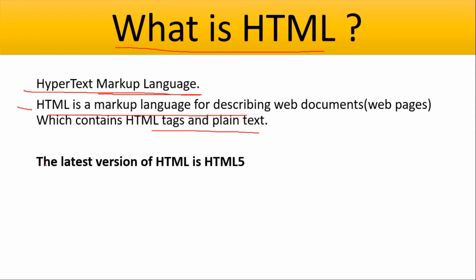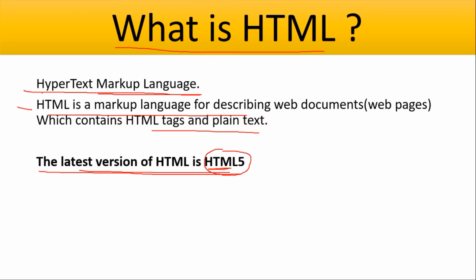Now, similar to other computer languages and applications, HTML also has various versions. The latest version of HTML is HTML5. With the introduction of HTML5, new features and new elements have been added, which makes it easier for web developers to add more features to websites. We will learn all of these new elements later on in our next classes.